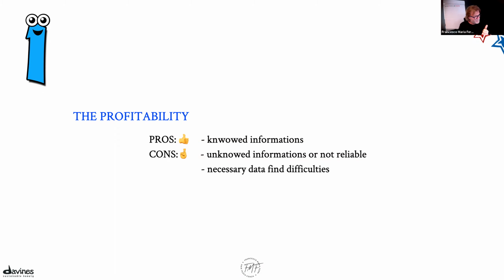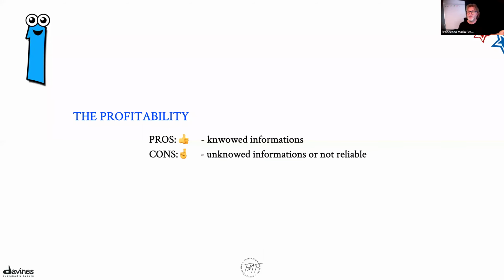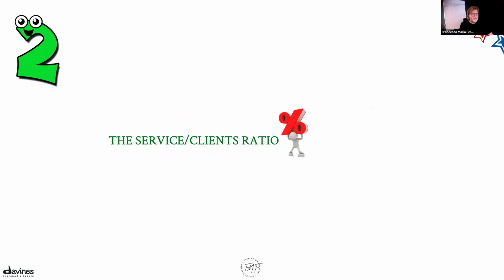Okay, clear? Good. And also the time wasted for doing that. You can get this information out, but not in real time. You may have to wait, I don't know, a week before getting the information, or otherwise it is a matter of guessing the potential by analyzing the service clients ratio percentage, right?